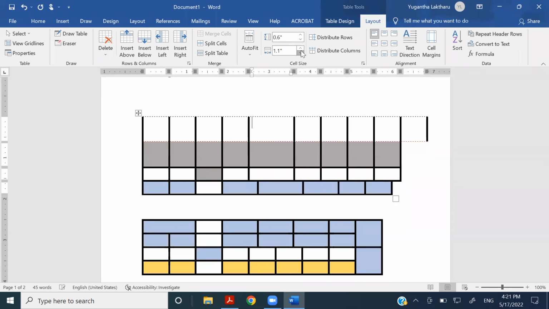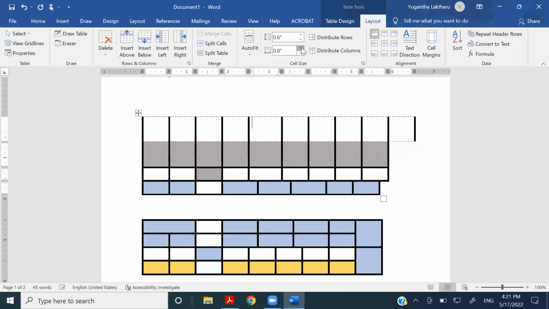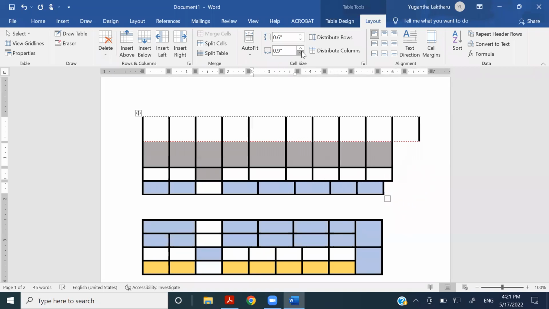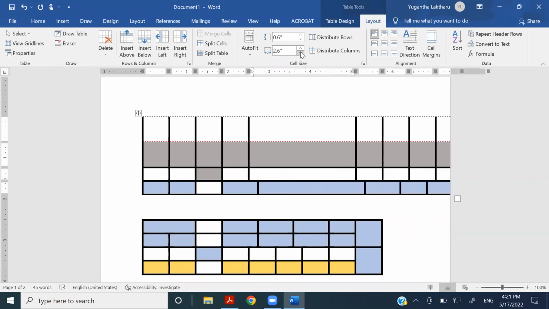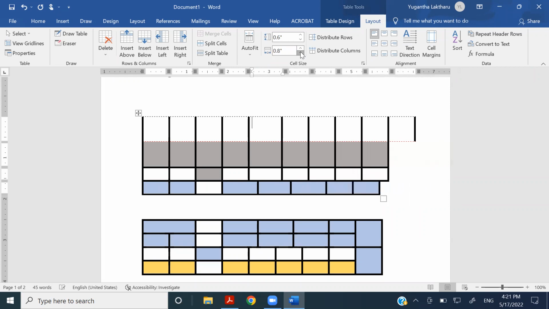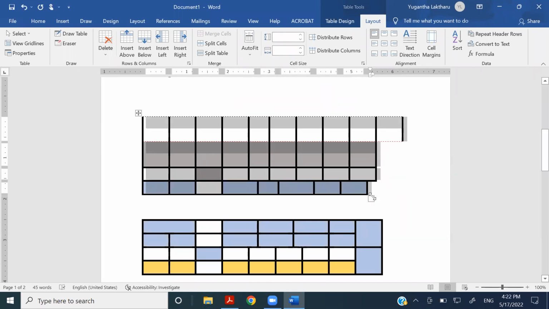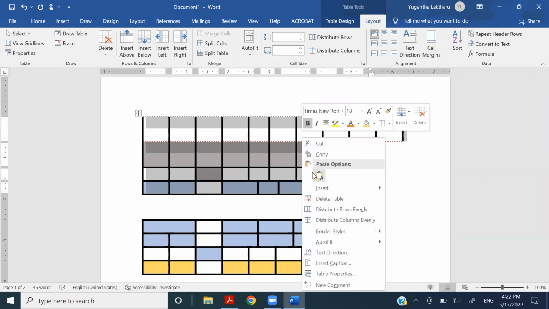So it is started from a small value and you can spread it. Right? So that is how the column width and the row height is going to work. And yeah, let me delete one of these tables.